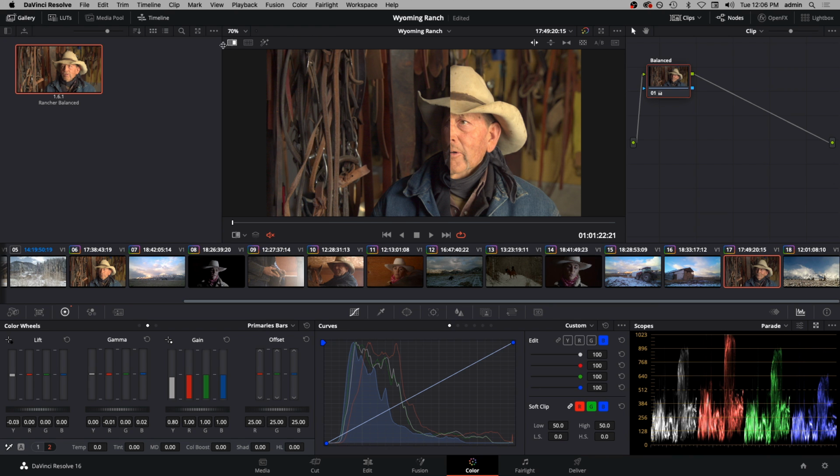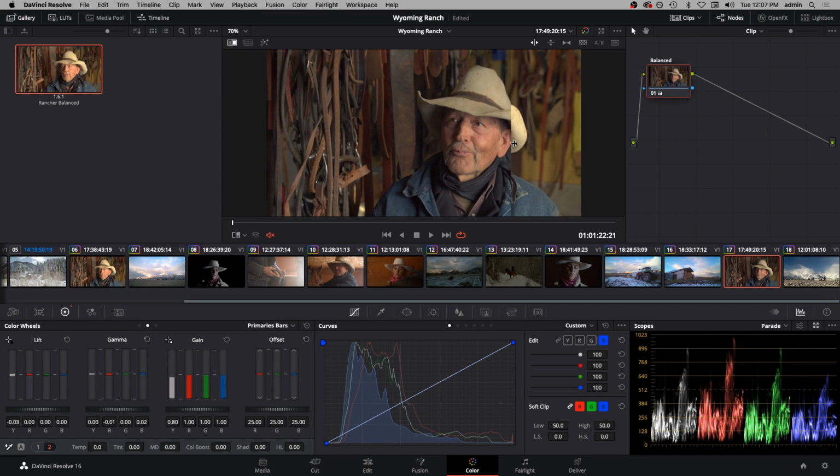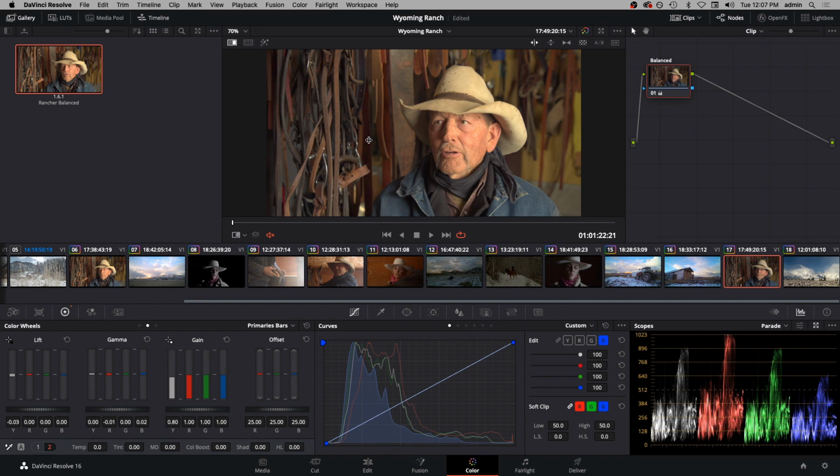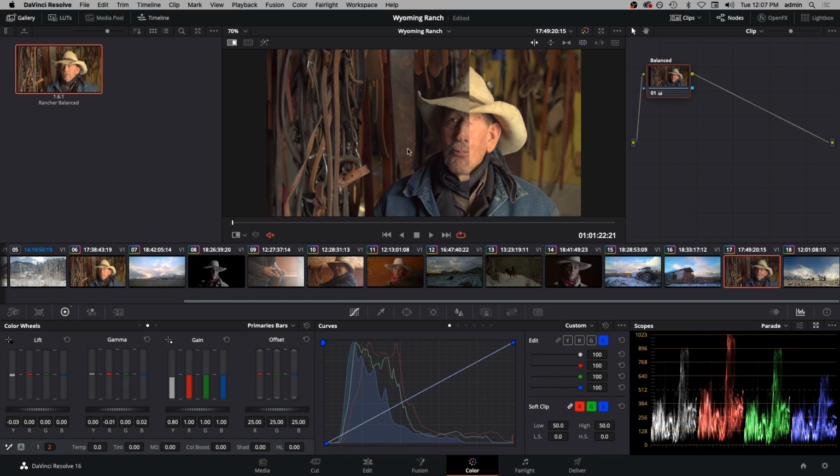With the image wipe enabled, I can take a look at the parade of 17 and of clip number 6. The brighter one, this is clip number 6, which is actually our still that we have saved in the gallery. On the right is clip number 6. On the left is clip 17. We can use this not only to compare the image on the viewer, but also to compare the parade in the lower right, and we can see that 17 is not as bright and it needs to come up quite a bit.